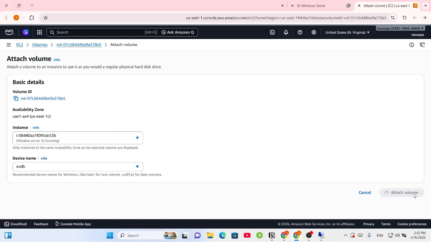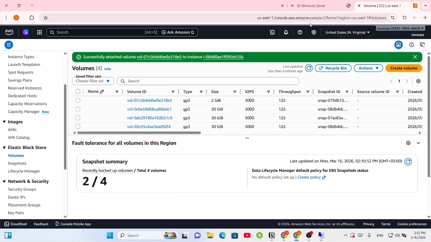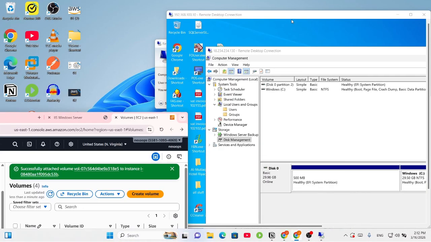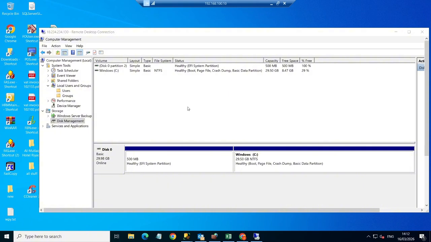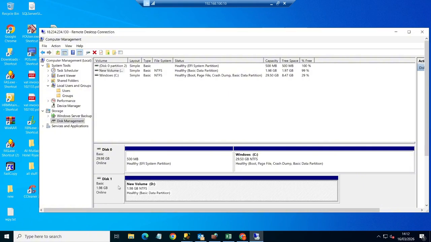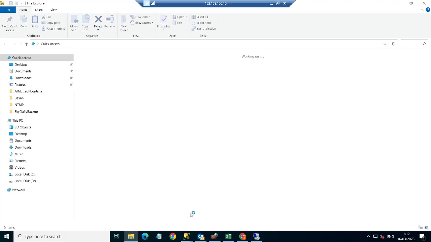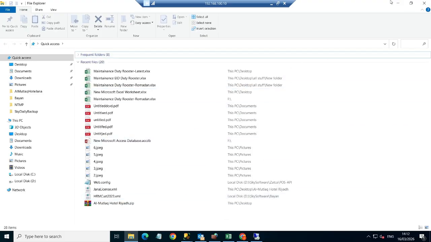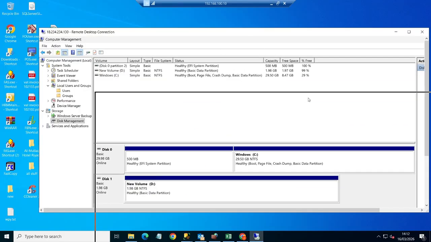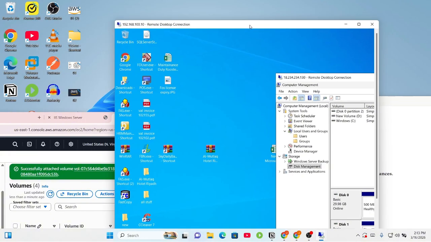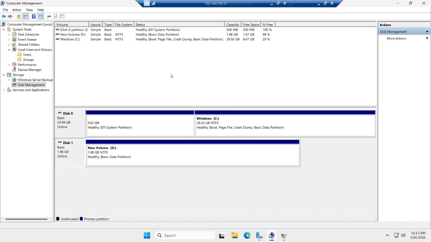choose the server, attach the volume, go ahead to your Windows server. This is our server, this is our volume. As you can see, we don't need to initialize, we don't need to create a new volume. It's the same volume available here.